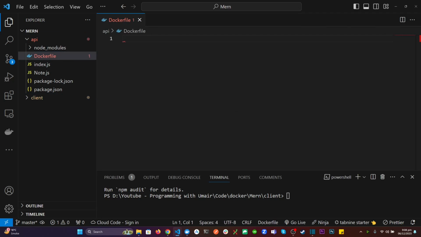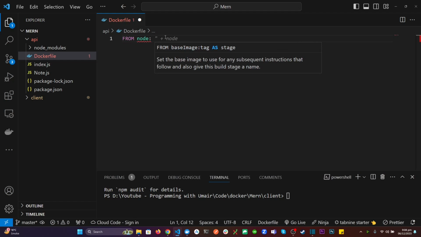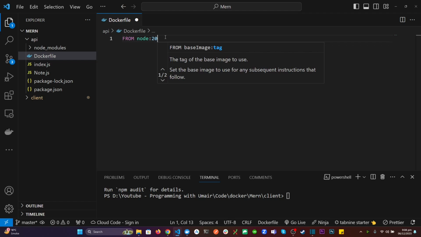Okay, so this file is used to build an image for this project, and through that image we can run the containers. First of all, I need to give it the tools that are required to run our Node project. The main tool required is Node itself. Because Node gets installed, npm will be installed automatically. I can give it the version of Node, so I can write 20.